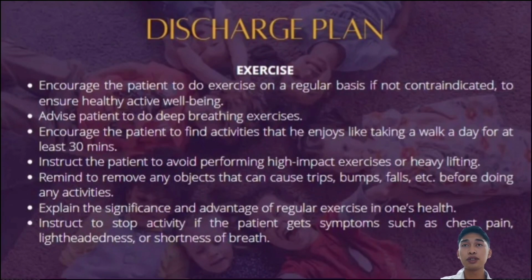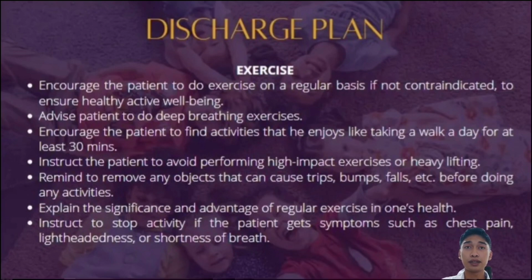Then let's proceed to the exercise. For the exercise, we need to encourage the patient to do exercise on a regular basis, if not contraindicated. This is to ensure healthy, active well-being. Then advise the patient to do deep breathing exercise. Encourage the patient to find activities that he enjoys, like taking a walk a day for at least 30 minutes. Then instruct the patient to avoid performing high-impact exercise or heavy lifting. Then remind to remove any objects that can cause trips, bumps, falls, etc. before doing any of these activities.